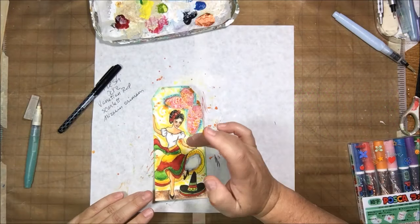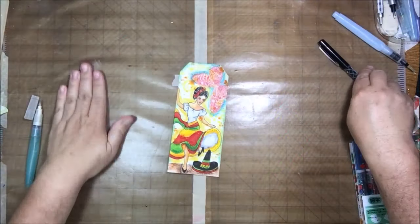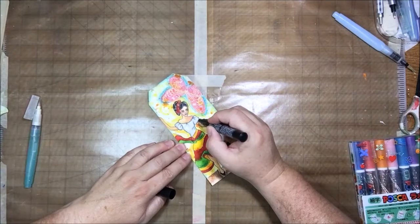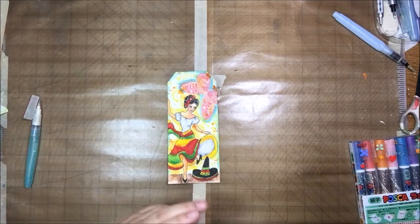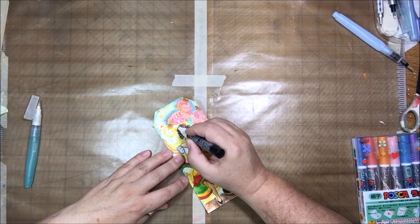My friend who lives in Germany told me about another brand of permanent ones, Marabu, I think she said, but I looked and I tried to find them and you can't get them in the United States. So I was very disappointed because I wanted more colors of permanent spray.